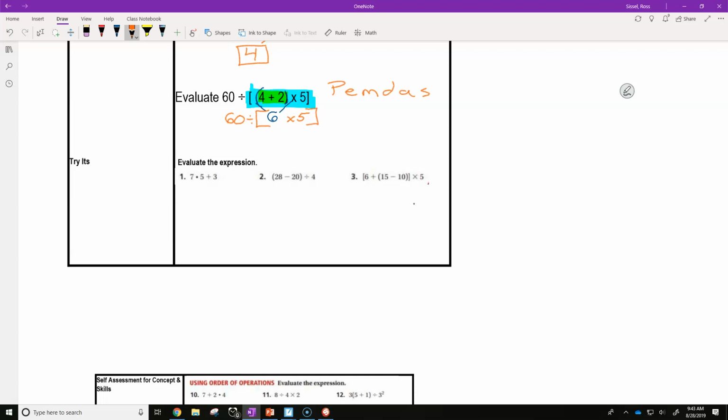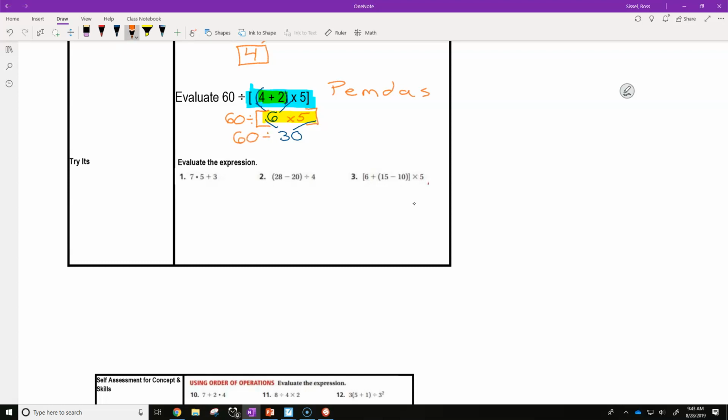Yes. Yeah, remember, not just parentheses, but brackets. Do I have a grouping symbol? Yeah, we have brackets. So now I'm focused here. Inside there, do I have any exponents? No. Any multiplication or division? Yes. 5 times 6, or 6 times 5 is... Now, because that's everything that's inside those brackets, do I need them anymore? No. So we are done with them.